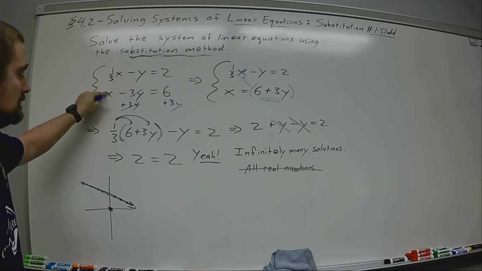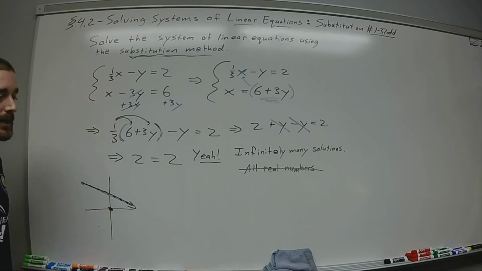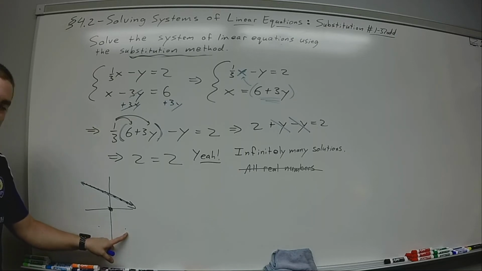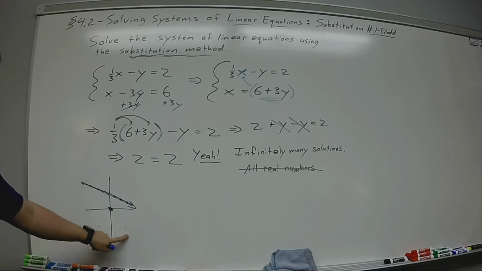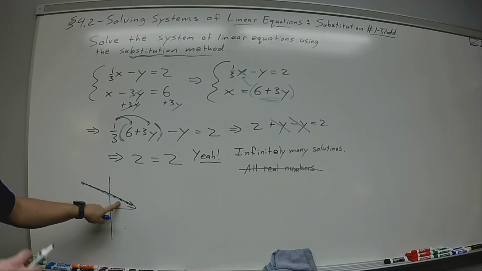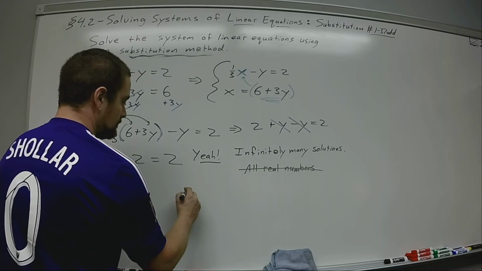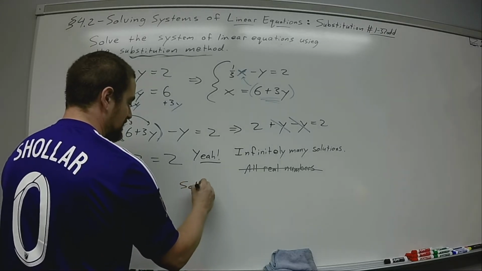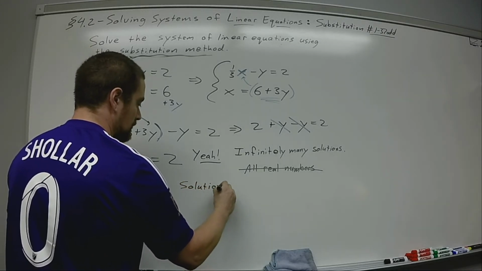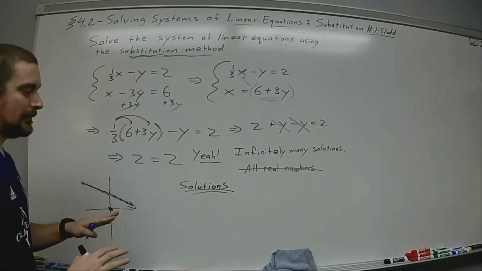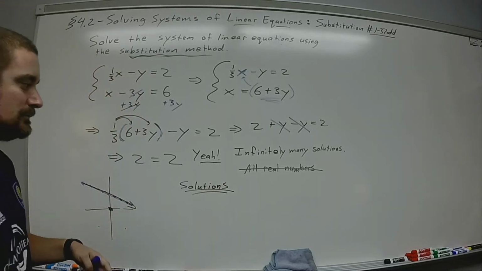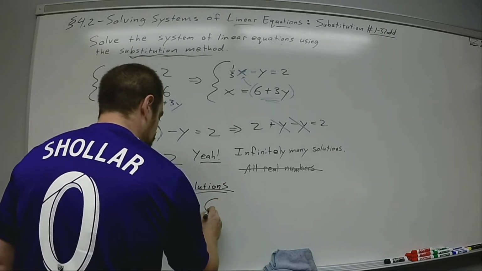They have the same slope and they go through the same point on the y-axis. So if you just pick a random point out in space and say, hey, those two real numbers work, no, they don't. They have to be on the line. So when you write out the solutions for this, the solutions are going to come in a set. Yes, there are infinitely many of them, but they have a certain rule that they have to obey.